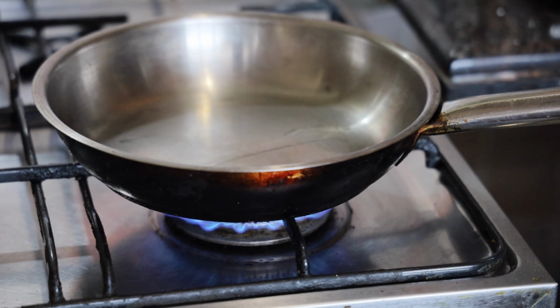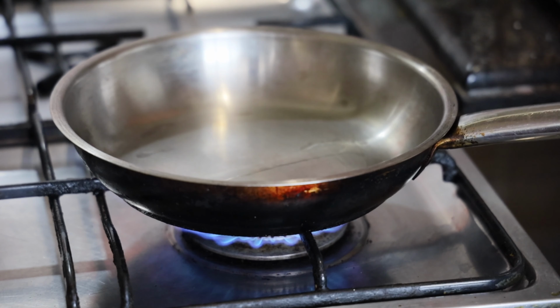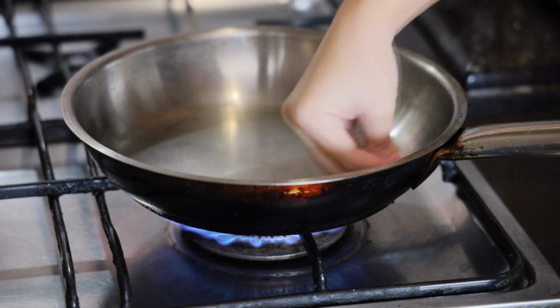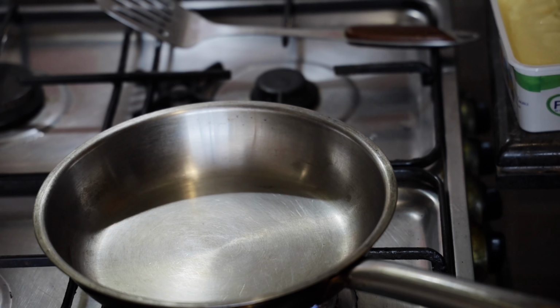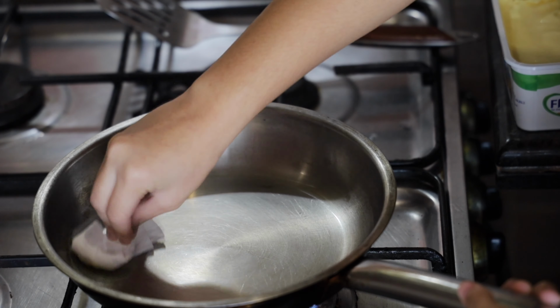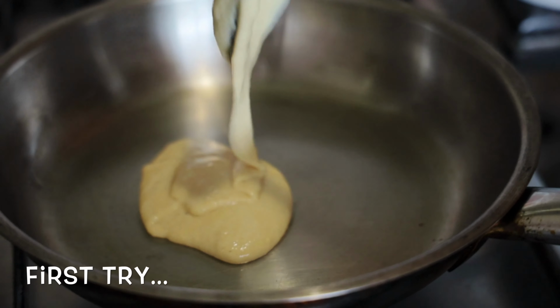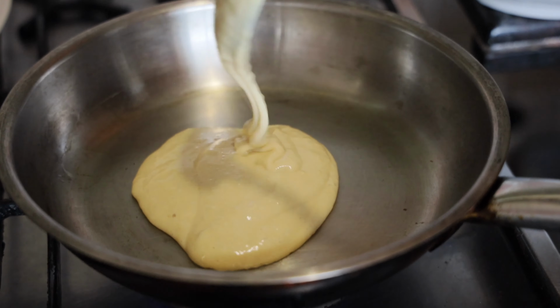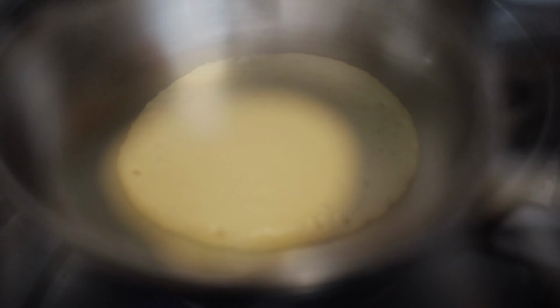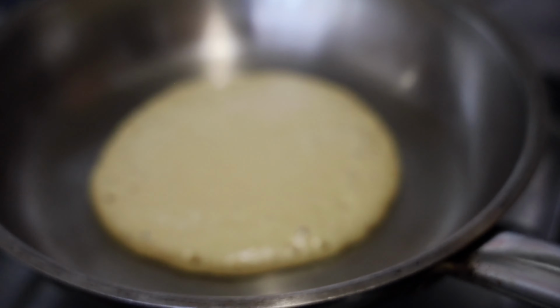Yeah, lovely. So that's the challenge, anak, because that is not a non-stick pan. So you must observe the proper temperature. Okay, just a little bit of butter brushed on the pan. Yeah, brush the pan a little bit. Oh, the temperature is too hot, anak. Okay, follow the one. Now the top is already bubbling. That's the time we need to turn it over.